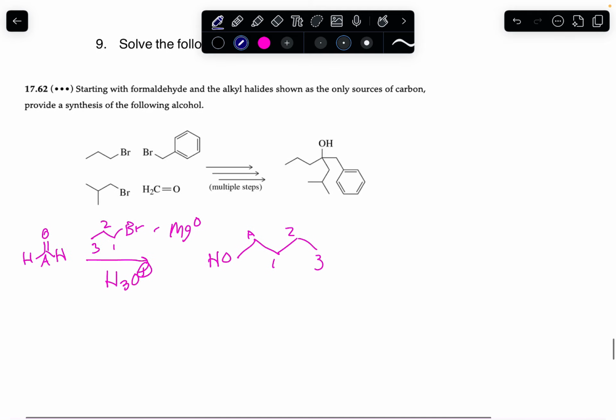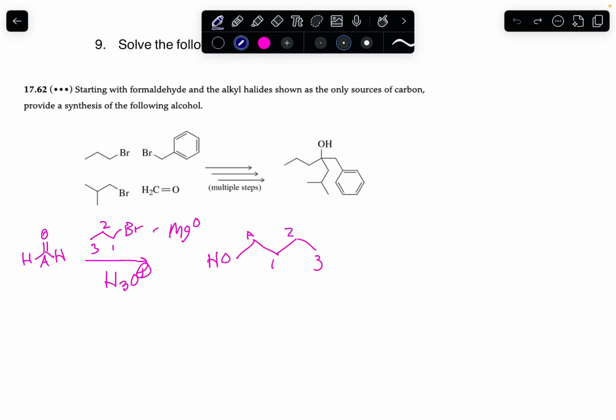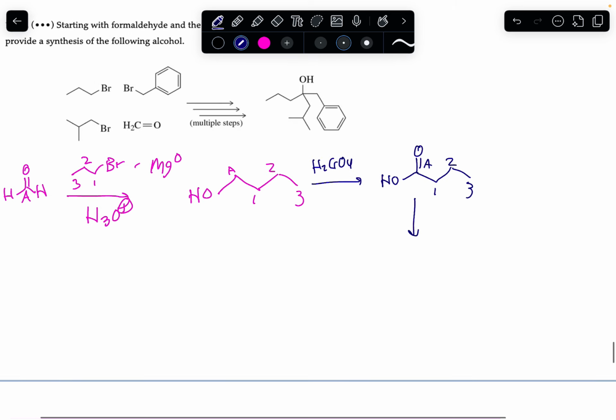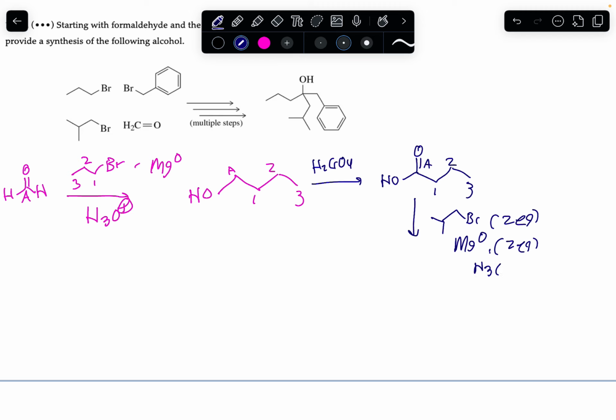One thing we can do now, to synthesize, we can either get this back to the aldehyde state, which there really isn't a super efficient way to do, or we can just straight up transform it into a carboxylic acid, which we have seen before. So I'm going to go ahead and do the carboxylic acid step. We can turn this into an acid chloride, or we can react it directly, which we've seen before, with a Grignard reagent. That will go ahead and form a ketone.